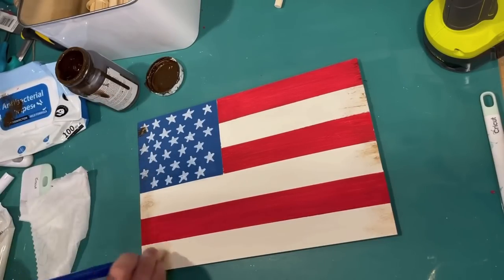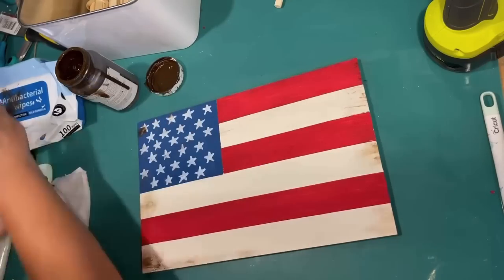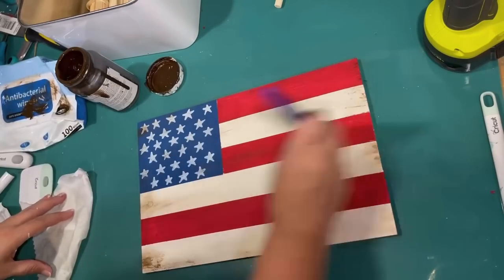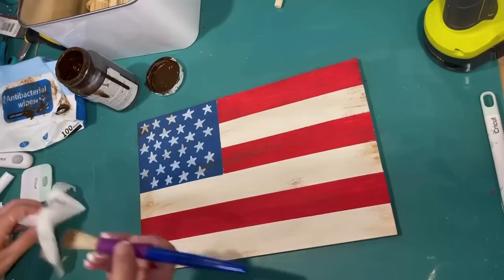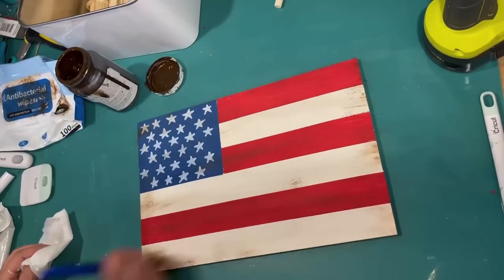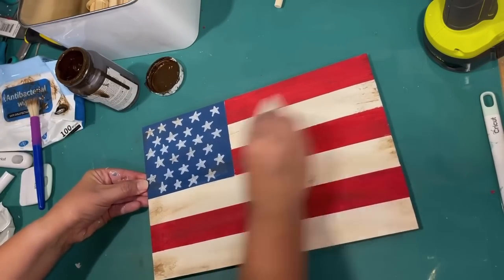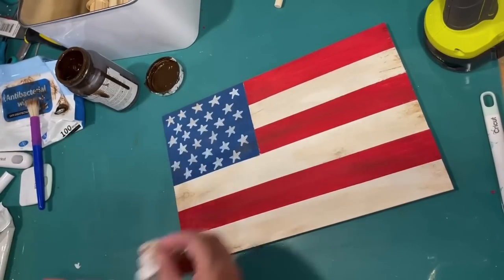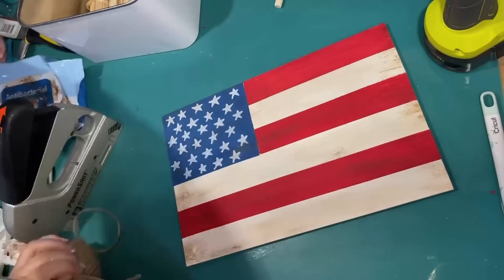And I like to go in on the edges. And then I always want to keep the same grain and go all over. I wanted my red stripes to be a little darker than they are, so I went heavy on distressing the red stripes, and that gave it a deeper color of red, which I was going for. And just all over, and then I'm going to go back over with a baby wipe and wipe off anything that I think is a little excessive on the distressing. And that's all there is to it.